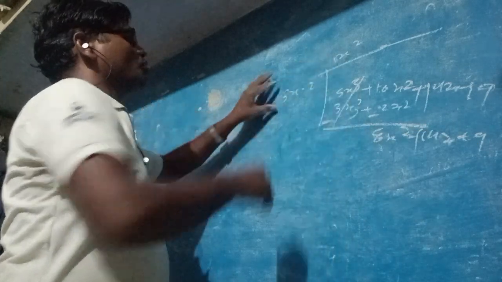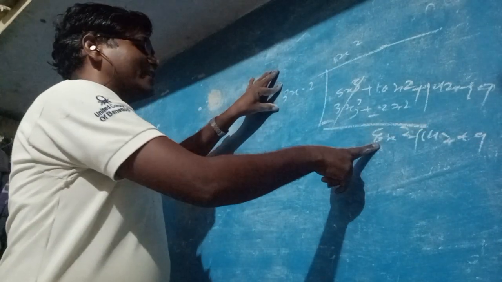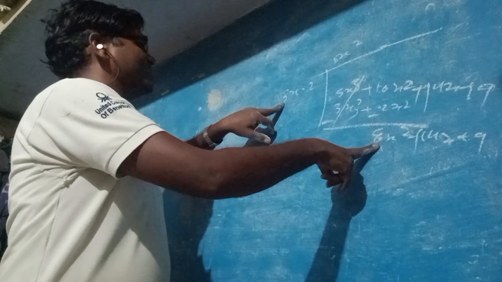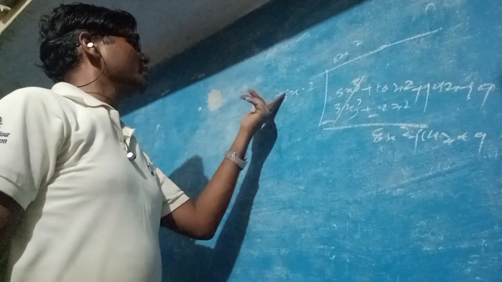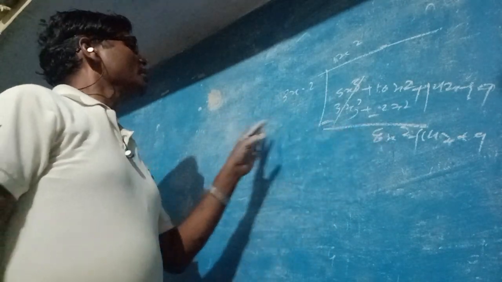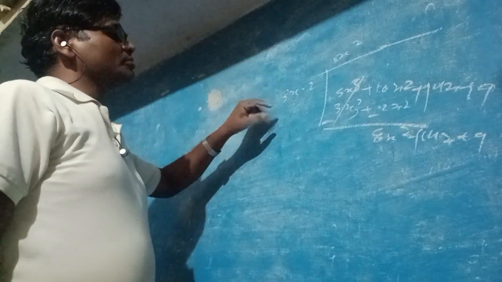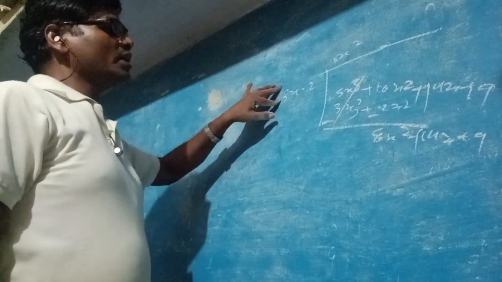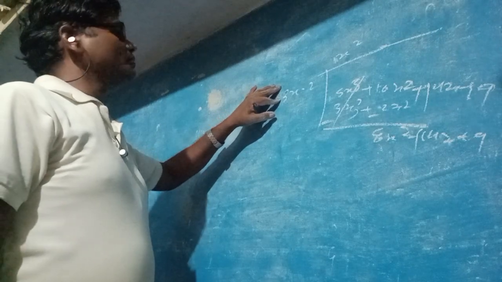Now further, we see that the constant value is 8 here. The constant number is 8 and 3. How will we find the 8s? We cannot find the 8 by multiplying with the help of 2, we cannot find the 8s. So how will we get 8s?